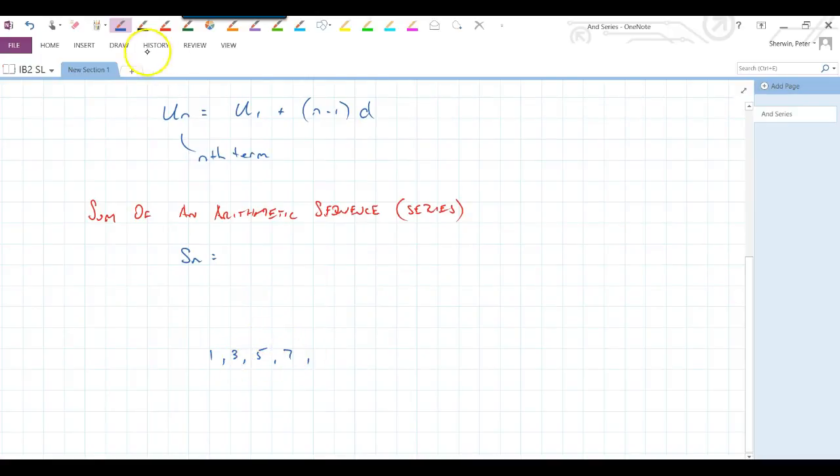So this is our sequence. As soon as we change these commas to pluses, now we're looking at a series: 1 plus 3 plus 5 plus 7 plus 9 plus 11. Let's just leave it at that series there. As you can see, the common difference is 2 as we go up. We could just add them up because it's not that hard: 4, 9, 16, 25, 36. We know that sum is 36. Don't really need a formula, but just humour me for a minute and let's try and work one out.